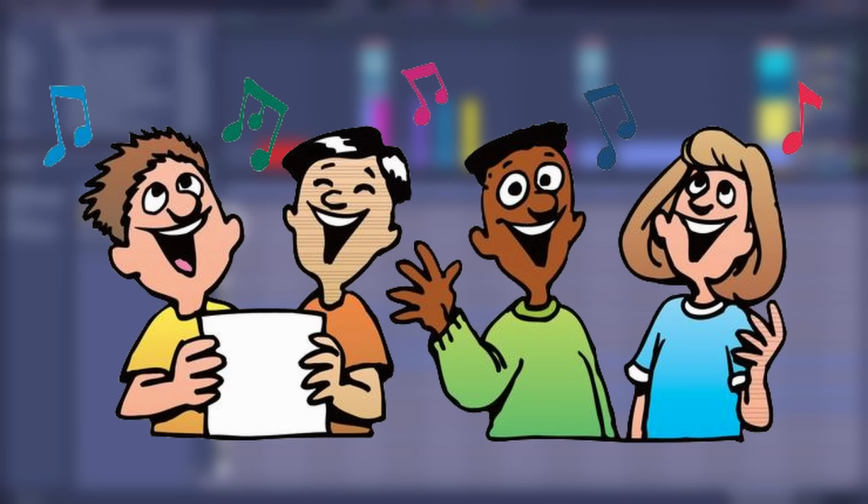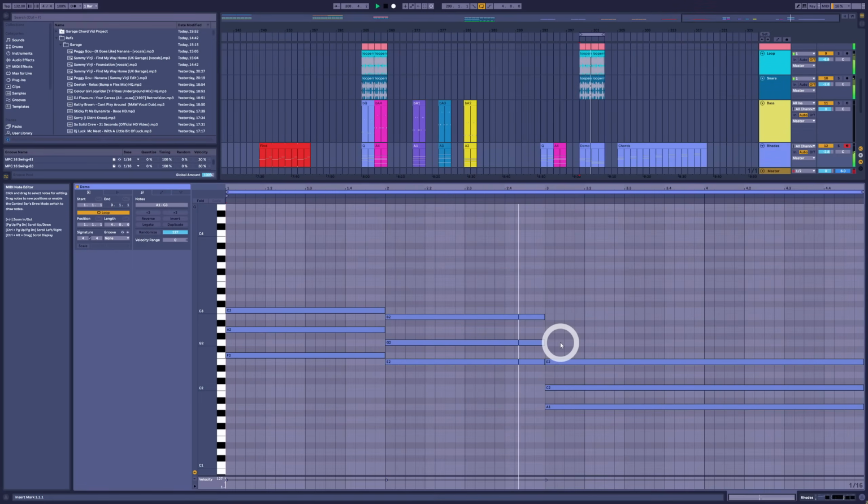Now, unfortunately, most humans are monophonic. We can only sing one note at a time. So each person, each voice, had to sing a different note of the chord. And that's where we get the term voicing from. To show you what voice leading is, let me show you with this progression. You can hear our 6-5-1 going on in the background here.